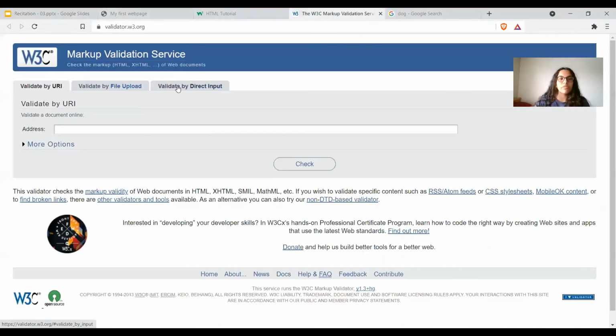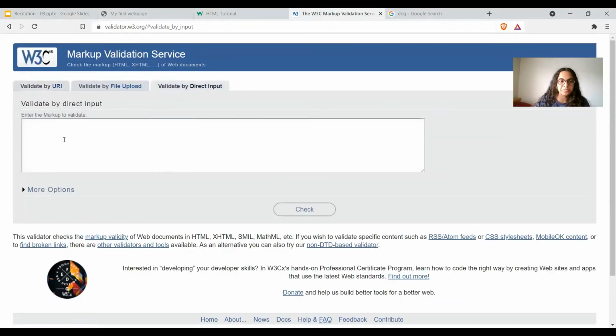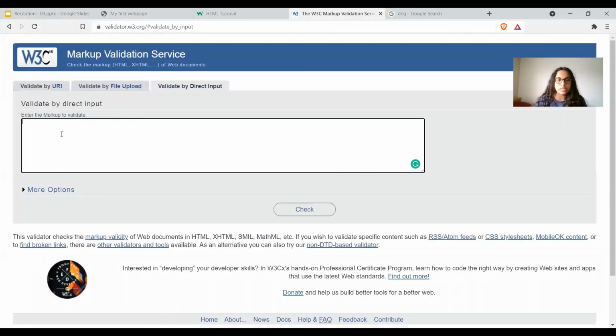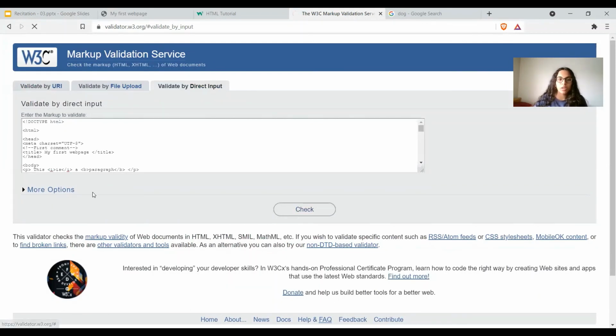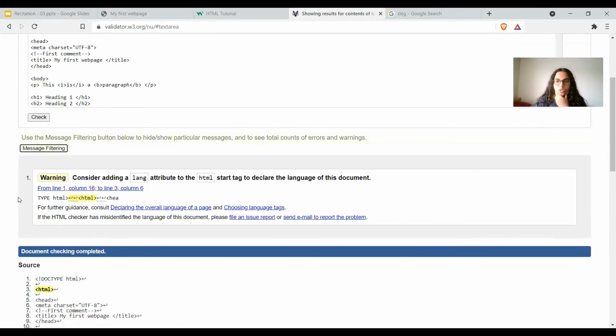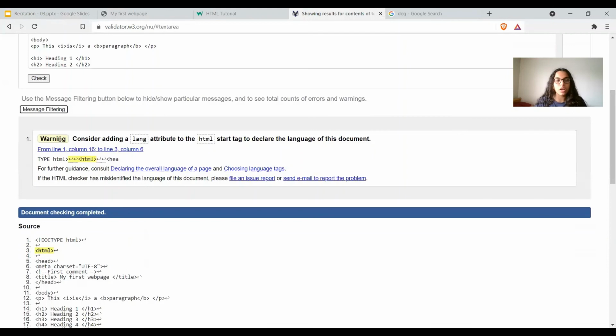You just have to select validate by direct input and just go to your notepad where the entire code is written. Just select everything, copy it, then come back to this place, and inside this text box, just paste the code. After you paste the code, it will tell you about any warnings and errors. If you get a warning, it can be ignored.